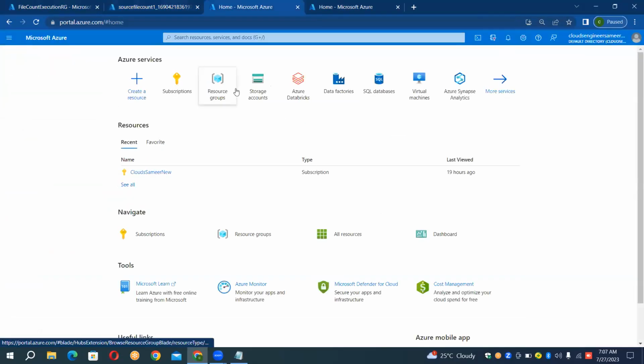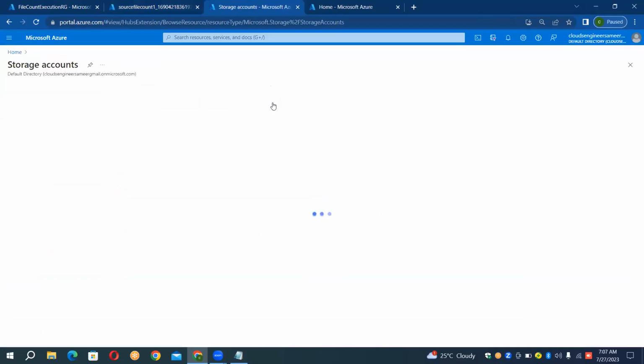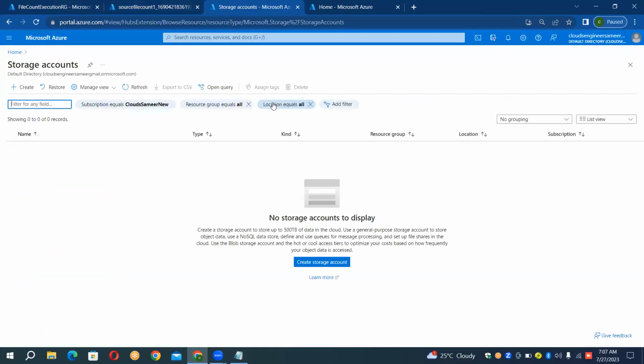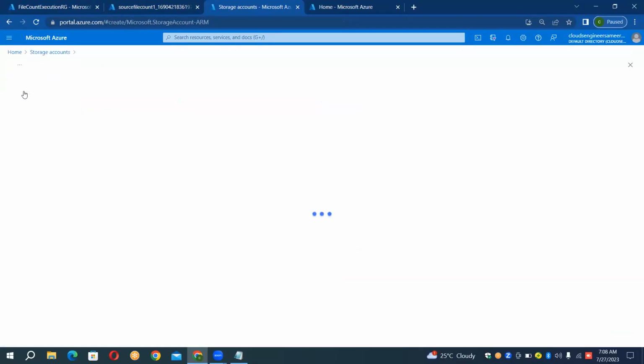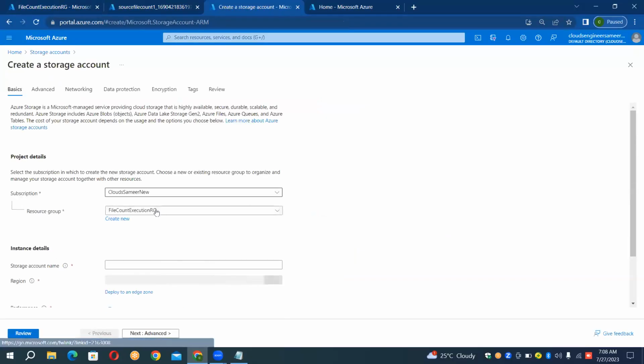So let us try to make the next one. Let's start with this storage account for the sink. Okay, guys. So I'm just starting up with this. Let's click on create.